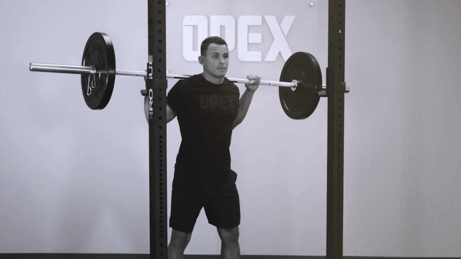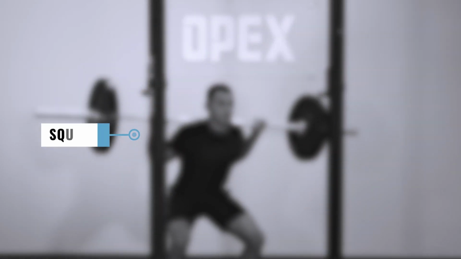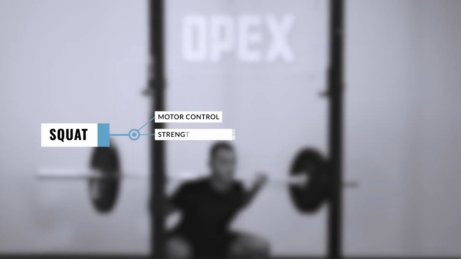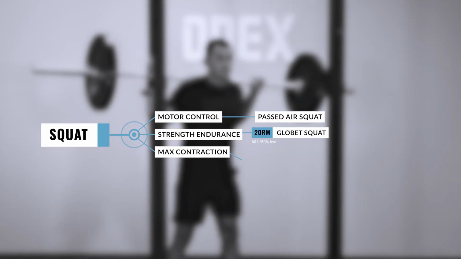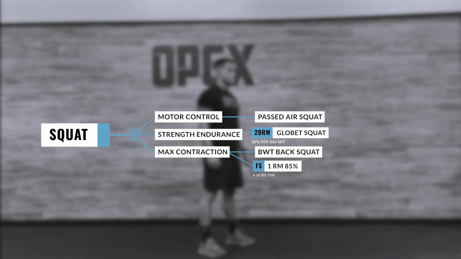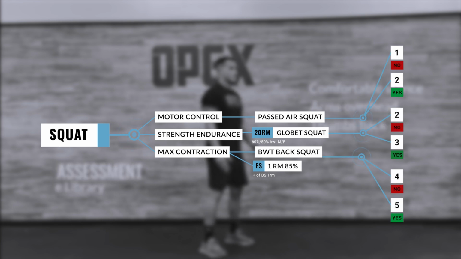Within step 1, we are identifying where we are by pattern. So let's use the squat pattern as an example. So step number 1 is going to be identify. Okay, so motor control, if that equals yes, then I go down to 2, and that tells me to train motor control or strength endurance and to choose exercises from learn and grow and assess strength endurance metrics.